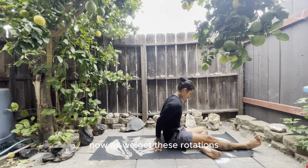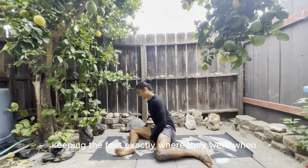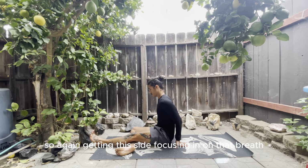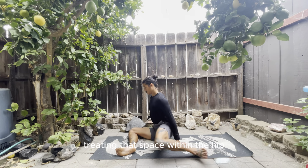Now, as we get these rotations moving from one side to the other, we really want to try to keep this clean. Good posture, keeping the feet exactly where they were before we started moving, right? So again, getting this side, focusing in on that breath, creating that space within the hip.